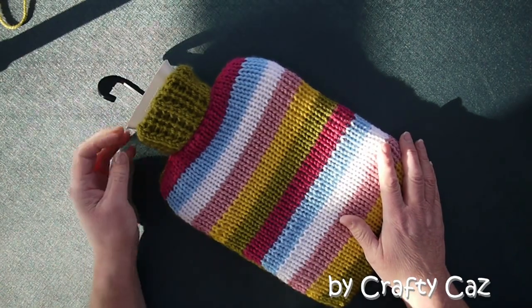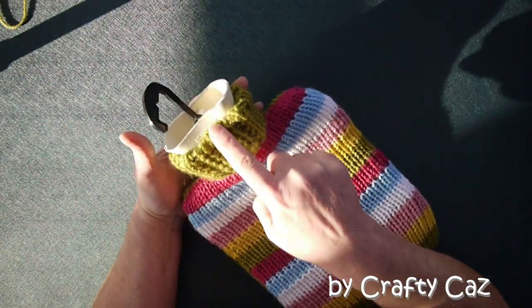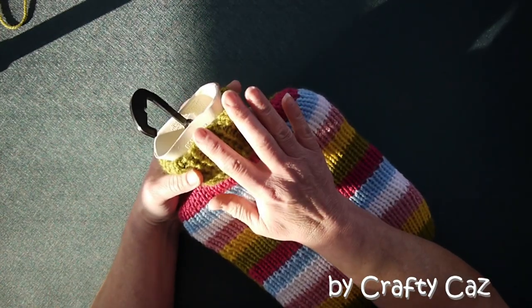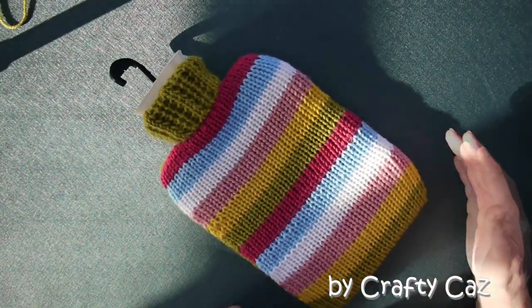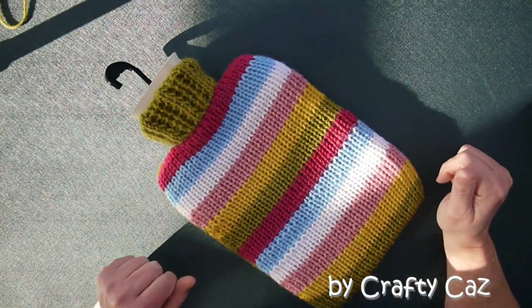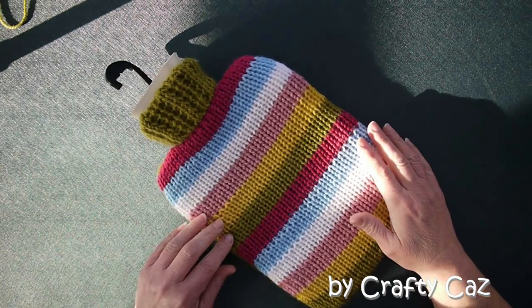I hope you like it. I do like it. In retrospect, I may do a few extra rows here. 25 I did. You may do better to do an extra 5 rows, so it should cover that a little better. But as a prototype and a first attempt at it, straight off the bat from my handwritten plans there, with not even doing a dry run on it, I'm so glad it's worked out.